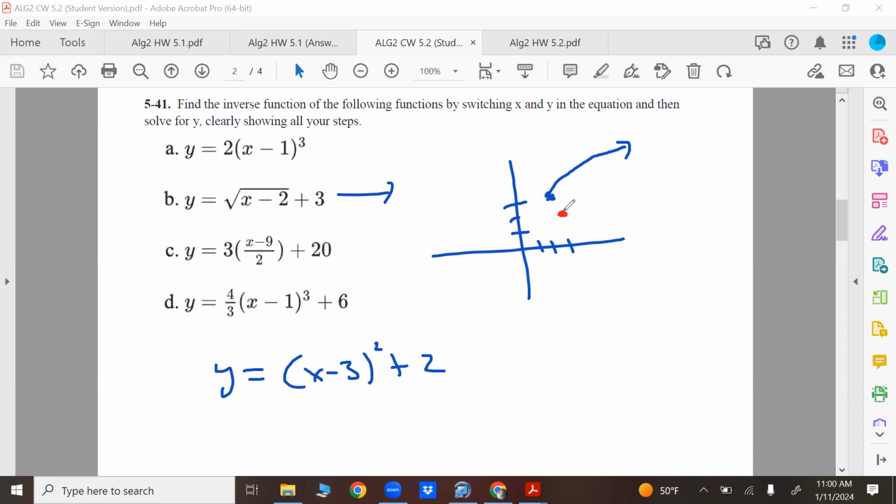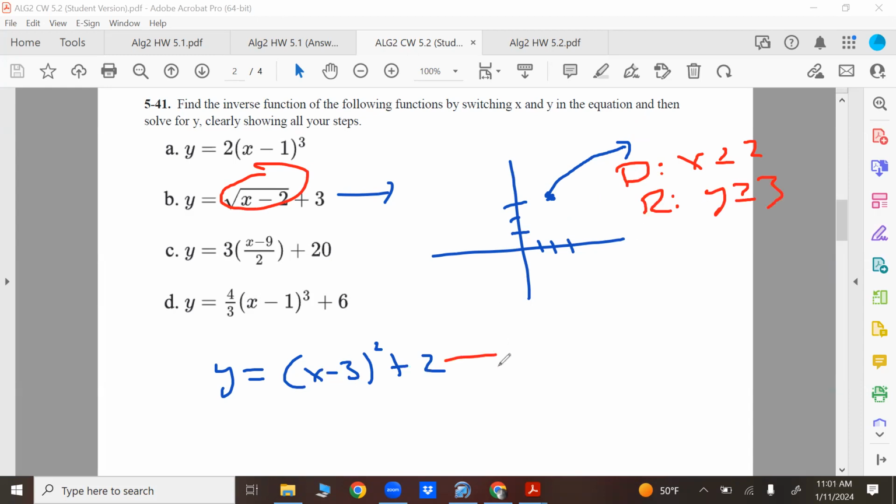Now, if you graph the whole parabola, it would look like this. But then it wouldn't be a reflection about y equals x, right? So you only graph a portion of it. How do you tell? Let's go back to the square root function again. Let's talk about domain and range for the square root function. What's the domain here for that radical function? X is greater than or equal to 2. And what's your range?